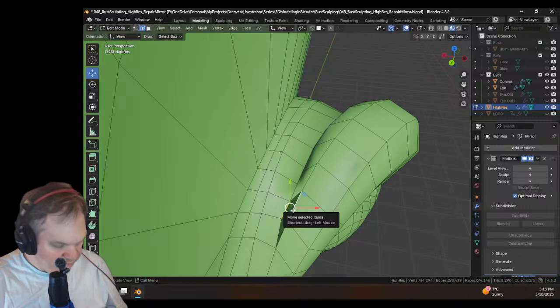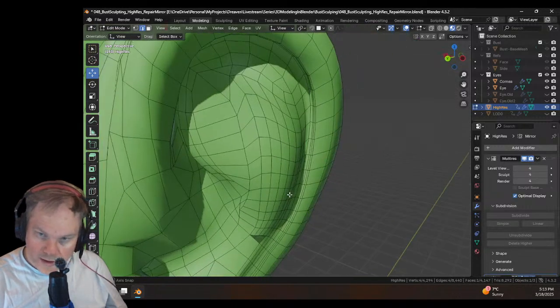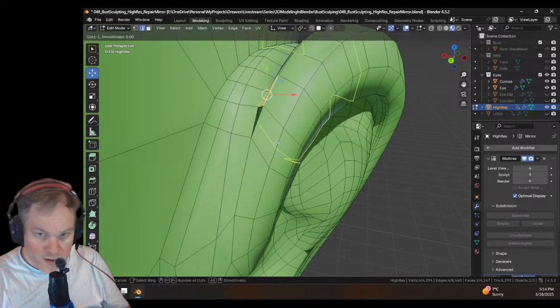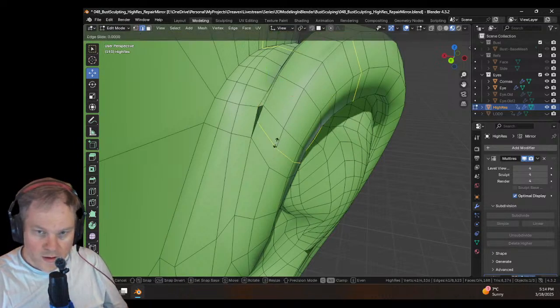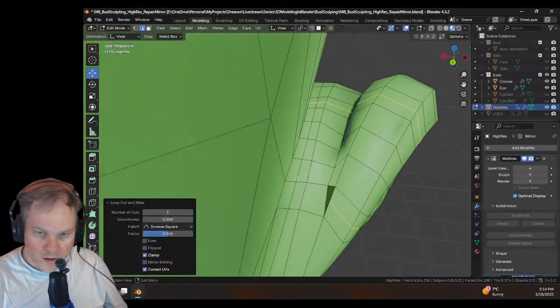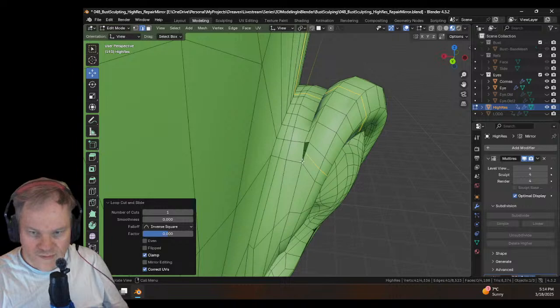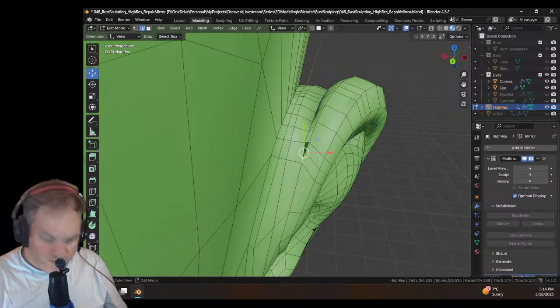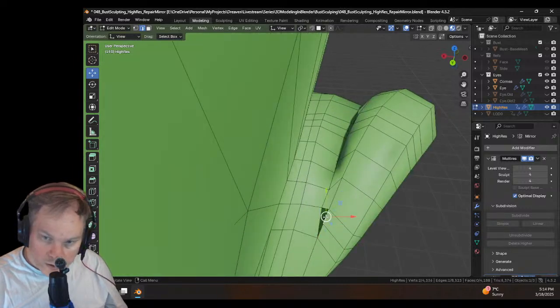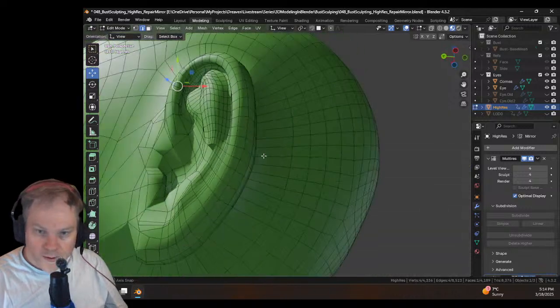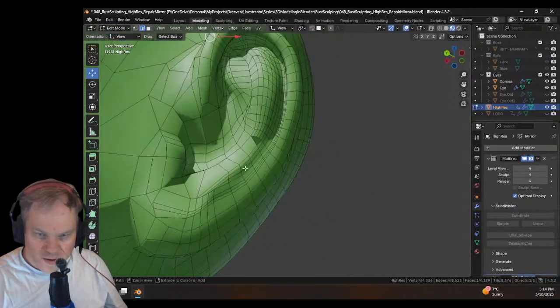So this would be a face, and there's a little guy alone here. We'll add it for now to Shift F.